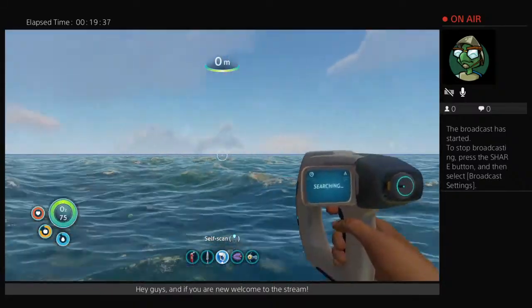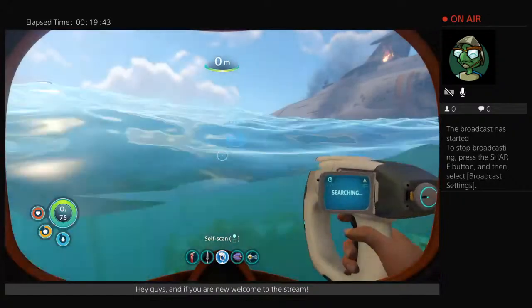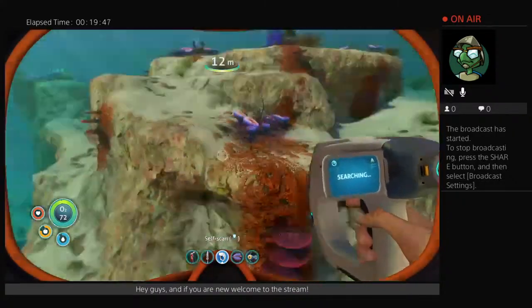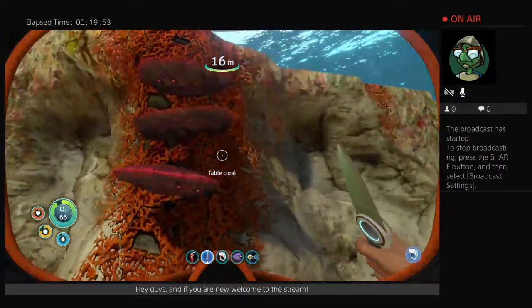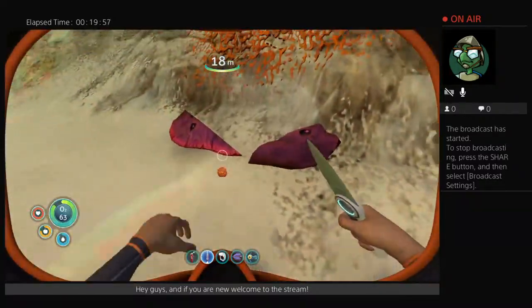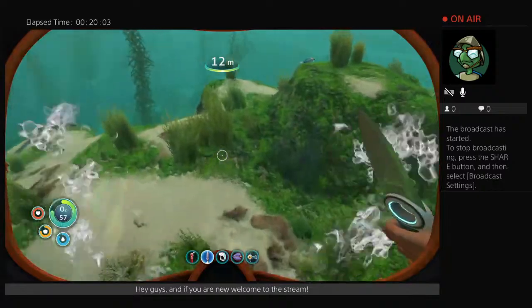So now I got cave sulfur, and what was that? Did it just pop out of the water? Where's my base? Oh, it's all the way over there. Ooh, I'm gonna break these. Okay, can I break these? Oh, that's not hurt. I got three. I think it's a table coral.